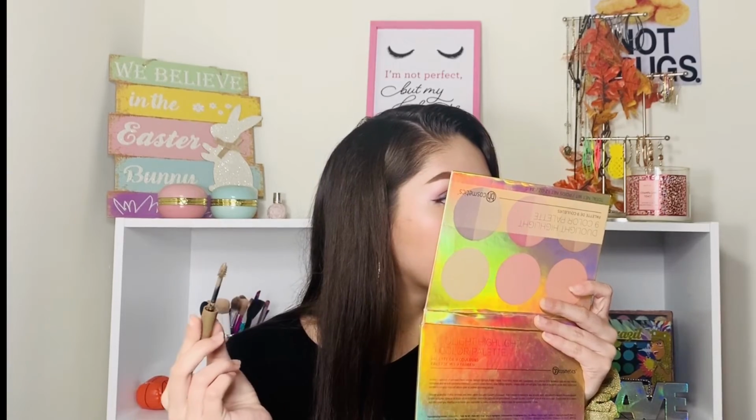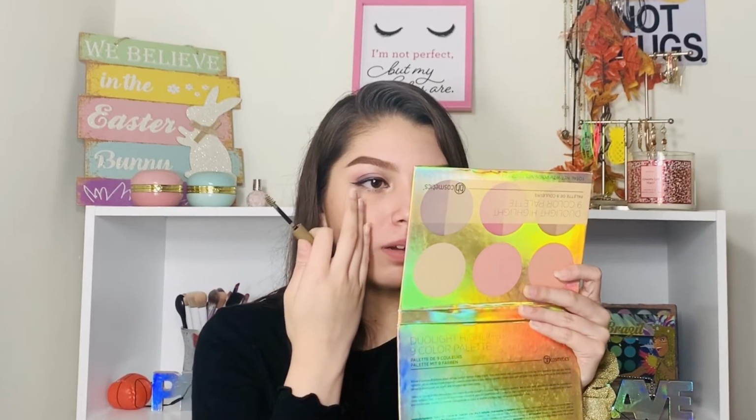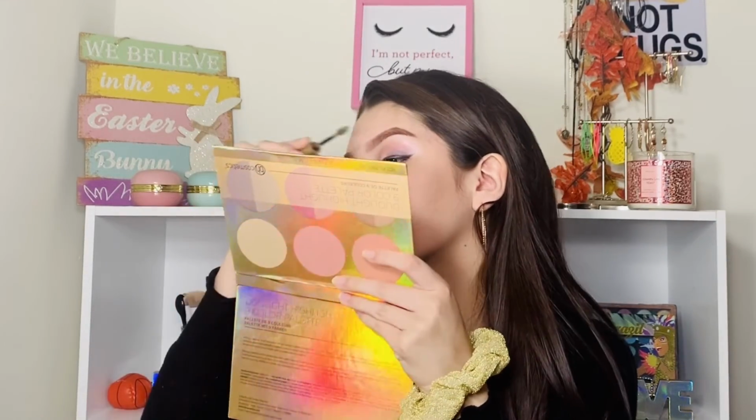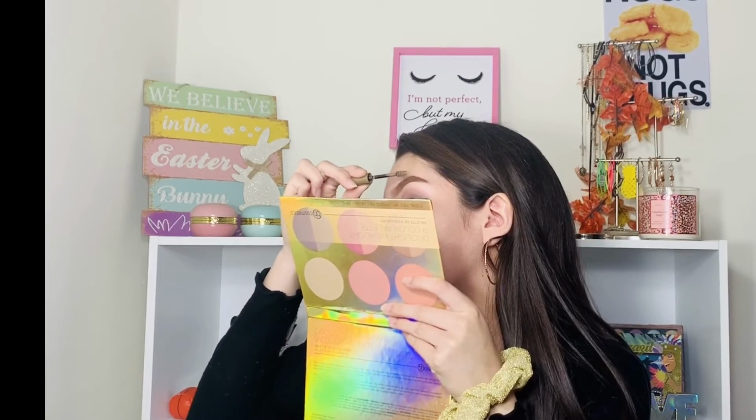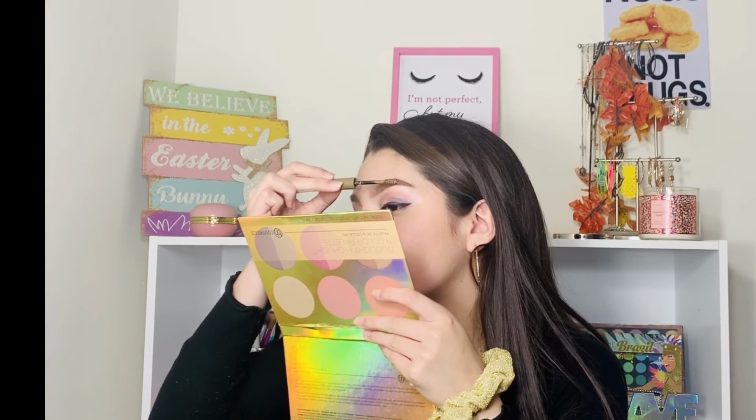Okay, so as far as I know, I applied it to this eyebrow, and I can see a little bit of a change. It kind of brought out more volume in my eyebrow hair, but not a lot. The color doesn't really match the color on my eyebrow, but that's okay. I feel like it's a good gel for beginners, and if you want to use it like that, then it's a good gel. So now we're going to do the other eyebrow real quick. It's as if I'm applying an eyebrow gel that's clear. I don't know if you understand what I'm saying. You can barely see the tint.